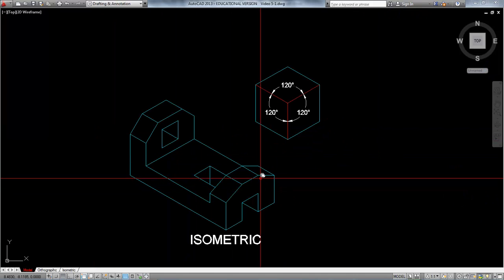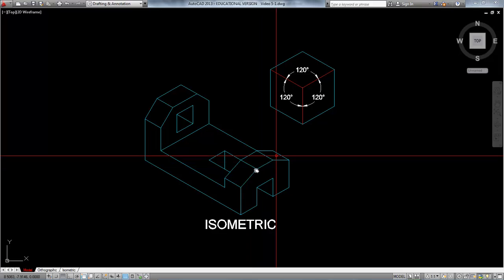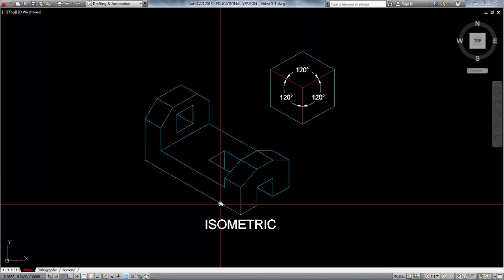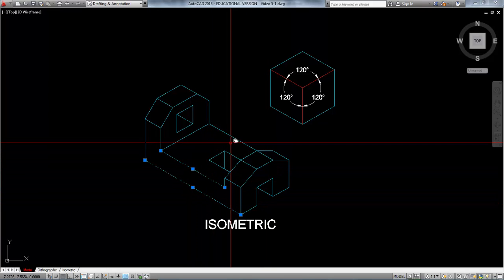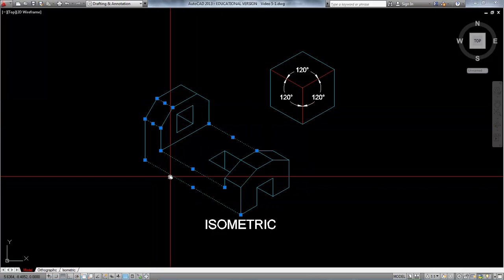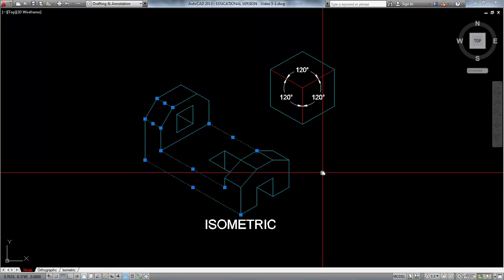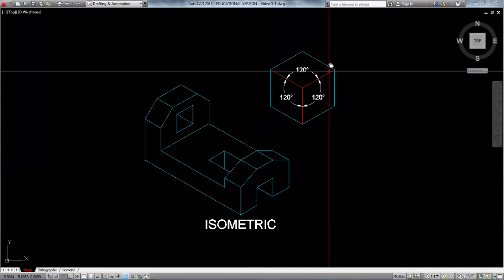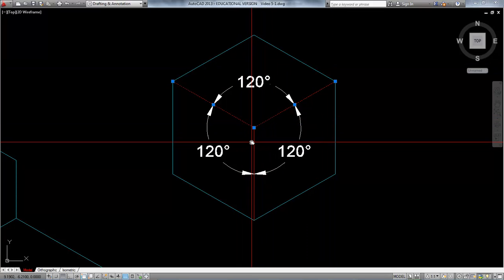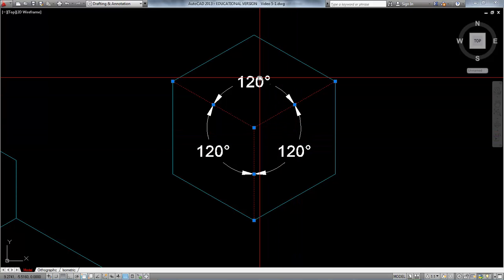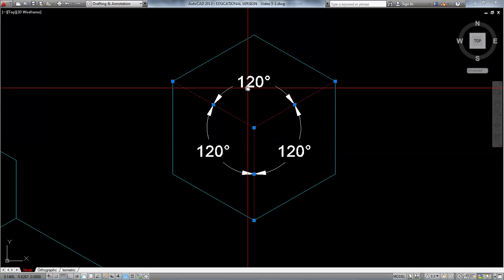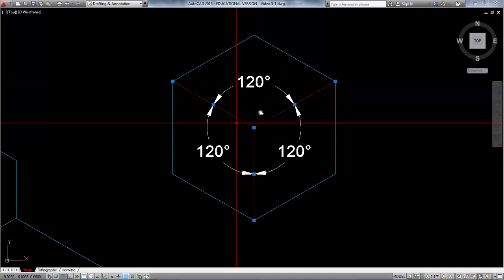The first one you'll see is an isometric. These are by far the most commonly drawn of the axonometric family. On isometrics, all of the receding lines, all lines that show depth, are drawn at a 30-degree angle, whether it's this way or this way. And when you look at an isometric view, you have these axonometric axes. And each of the angles between the axonometric axes for an isometric view are equal. As a matter of fact, isometric means equal angle.